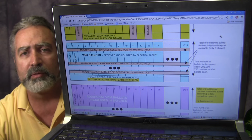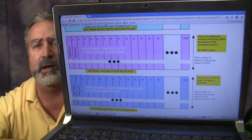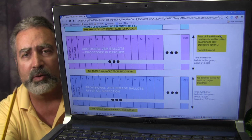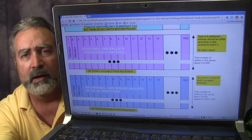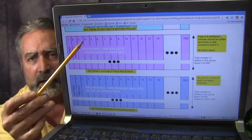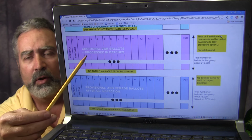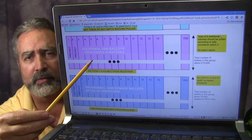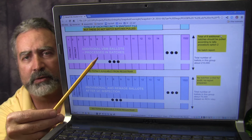Well, that's not the worst of it. Turns out there's a whole bunch of vote by mail ballots that come in by election day, but they're not processed yet. So a whole bunch of them come in, and they have up to 3 days to actually get there, as long as they're postmarked by the election day. So there's this section of vote by mail ballots which are received and are not yet processed, they're in the queue to be processed, the signatures checked and so forth. They're not processed by the end of election night.